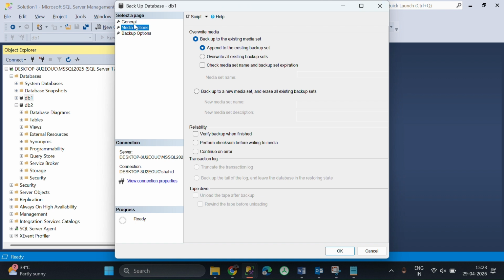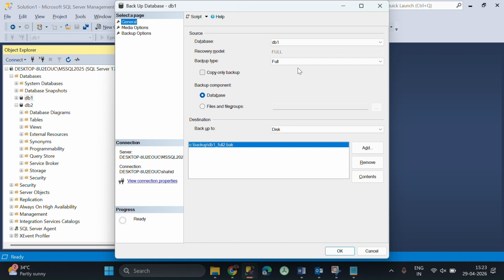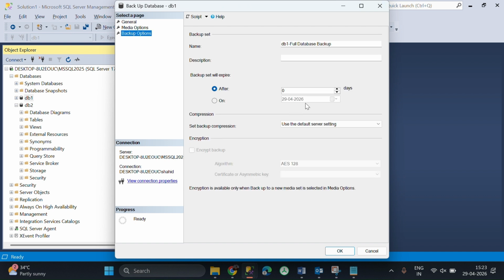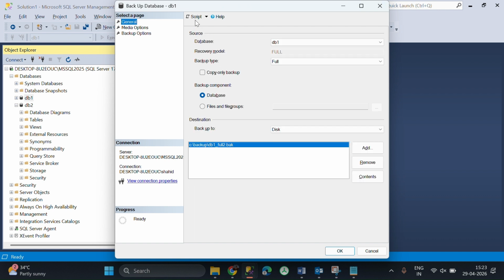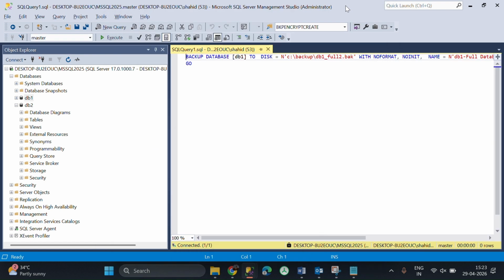So for now we have to understand the full backup. We can take the database backup to disk, and here we have backup options also, like compressed backup. This and all I will let you know. Like this we can take it, and we can script out as well. Here we can go and script out.